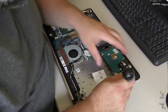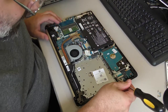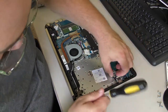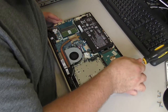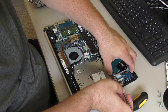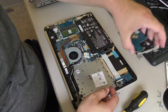Let's check really quickly to see if... Oh, that's stuck. Why can't I get that out? Okay, hard drive. Come on, hard drive. How do I get the hard drive to come up? Oh, okay. So the hard drive doesn't want to lift. But let's check it. I want to see if we have a solid state drive slot hiding somewhere. Yeah, it's just held on with compression right here. So lift it up a little and it'll slide right out.